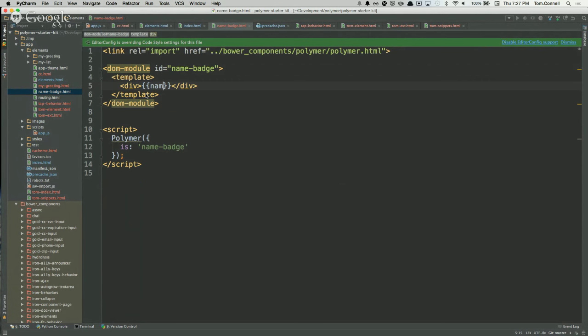And we're going to put those mustache syntax around this name, and it's not defined yet, but what those curly brackets mean is this is going to be data binding. I'm going to use the property of my object that's defined down here, and I'm going to stamp it out into this template. So I'll define that property now. Properties is just another property on the element passed into Polymer. So inside that properties element, I can define whatever I want. And one of them is going to be name.